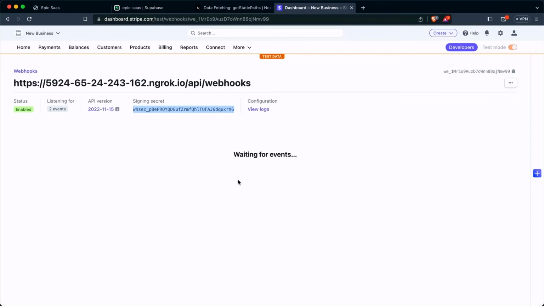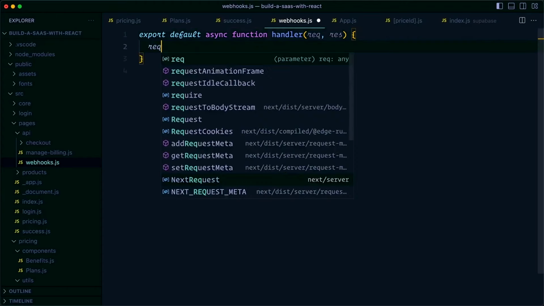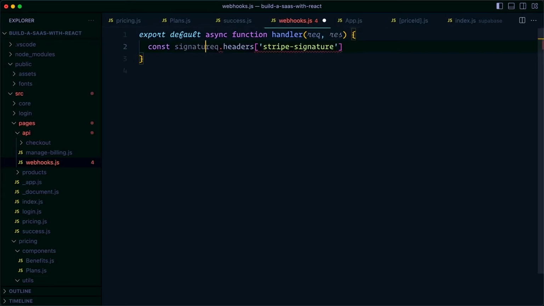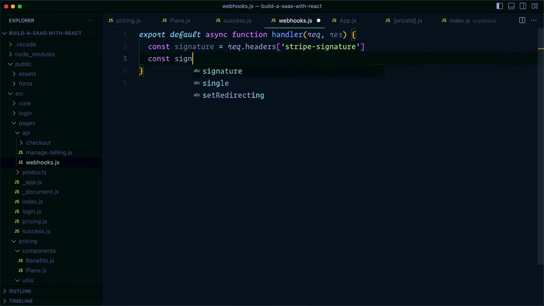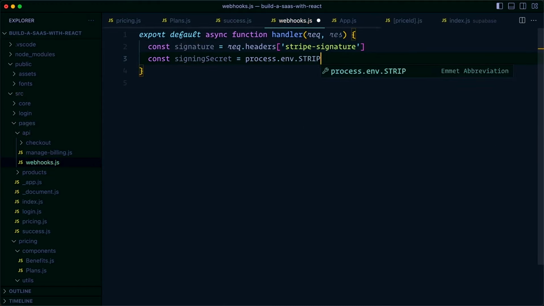And we'll head to the webhooks endpoint, and we're going to begin just by receiving an event. We're going to see how to receive an event from Stripe and just log it before we do anything with it. The first thing that we'll need to do is take the request and grab the request headers. We're going to need the Stripe signature header. We're going to store that in a variable called signature. We need to verify that this comes from Stripe, so this is why we need this value. We're also going to need our signing secret, and that comes from process.env.stripe signing secret, just like this.